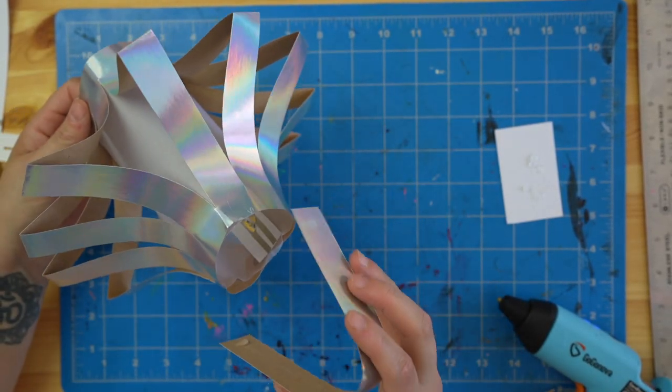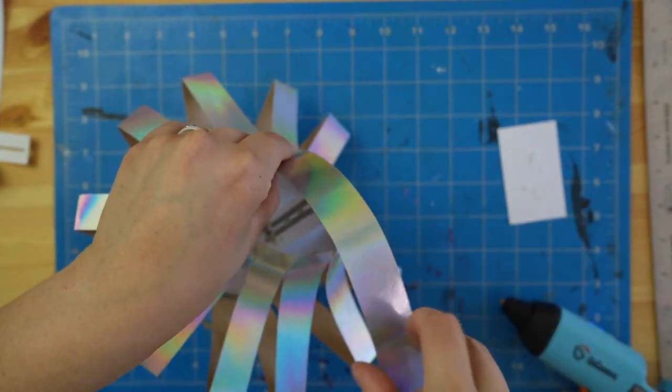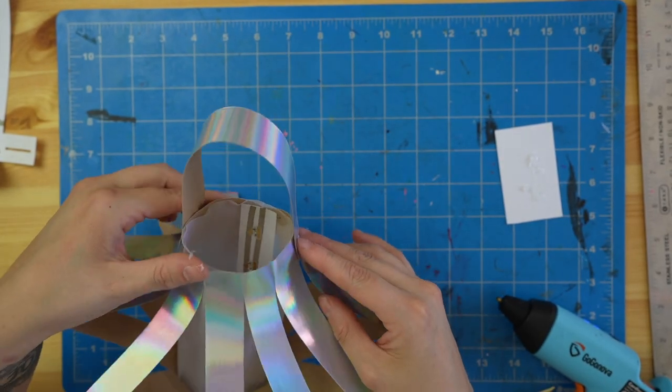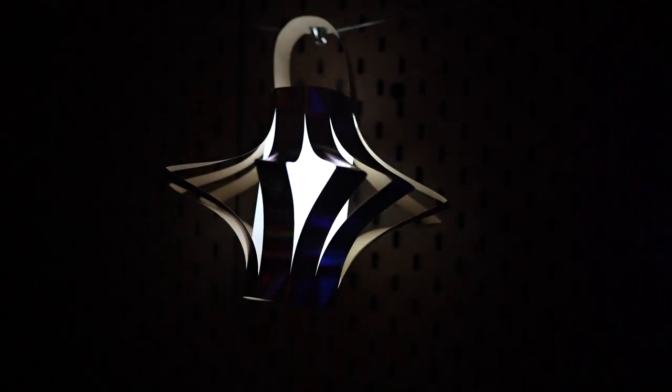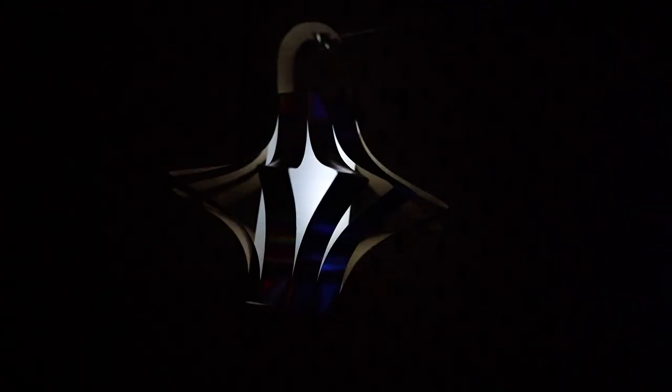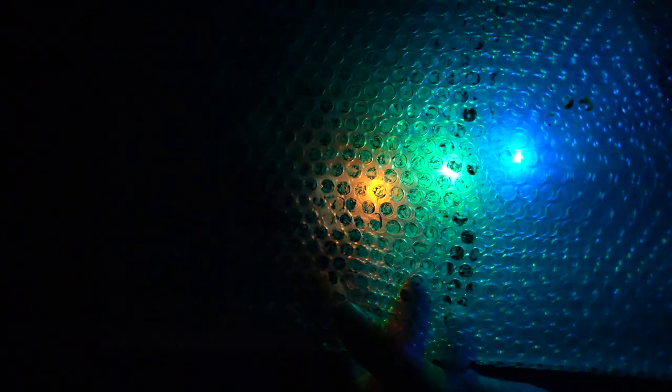And finally I'm going to grab that strip that I put to the side earlier and glue it on to create a handle. Now our lantern is all done. So let's see what it looks like in the dark. If you try this project out I really encourage you to experiment with everything. Try using different materials like fabric or oil. Play with the shape of the lantern. Experiment with the number or color of lights. Hack the light strip. The light strip doesn't have to be this size. You could cut it down or make it circular. There are so many possibilities to explore.